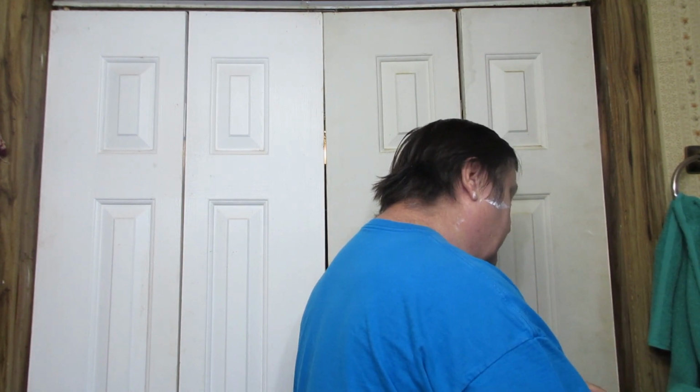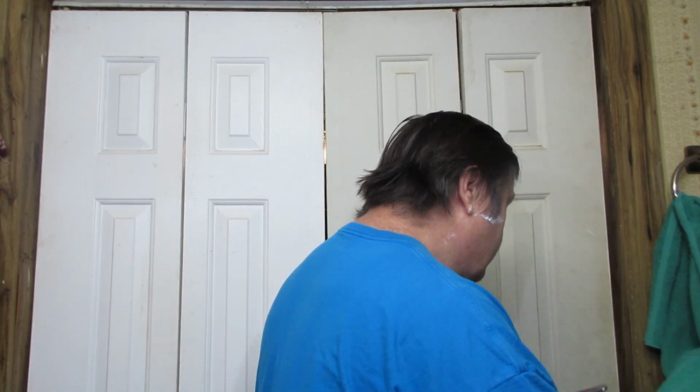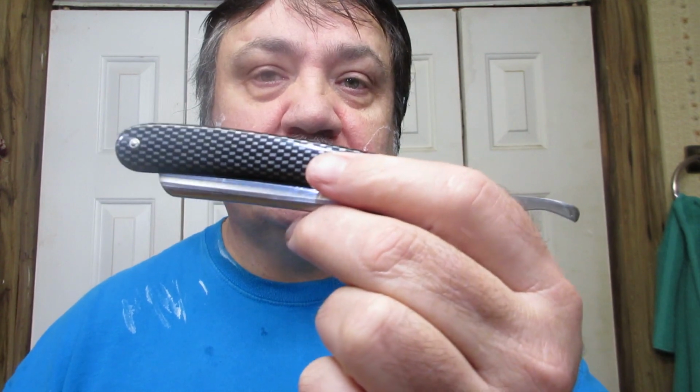But what I'll do, let me dry this off, is repeat the honing processes that I went through with these 3 razors, but I'll switch up so that what was done on this razor, for instance, will be done on one of the others instead, and then what was done with one of the others will be done on this, that kind of thing.